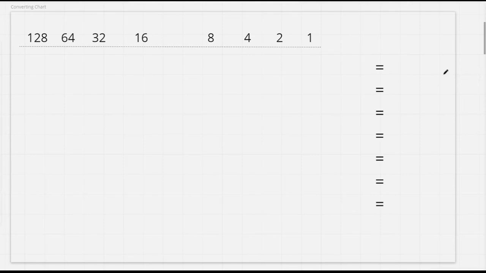So let me go over here. So I have the capital A, and I'm going to give it the number 65. So now that I showed you how to convert, 65 is assigned to this binary number. So the question is, can I subtract 128 from 65? No, I can't. So that's false. So let me give a 0. Up, that looks like a Q. So let me erase that.